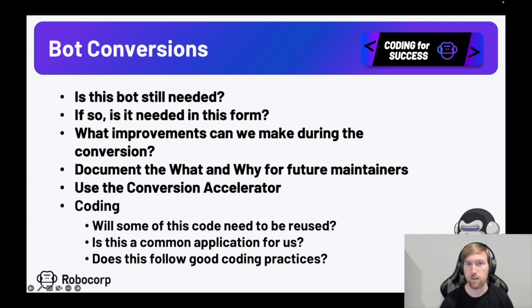Something else to consider is that when you do make the conversion, are there other things that you can improve? Similar to, does the bot need to keep the same form? Are there other things that you can change and improve about the bot while you're making these changes, whether it's an optimization, a performance improvement, or maybe a different system that you now have access to that would be a better first touch for the bot as opposed to the prior first touch?